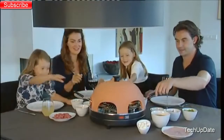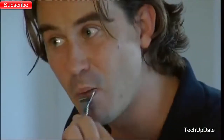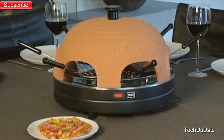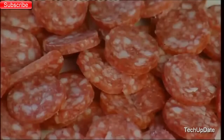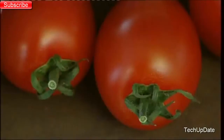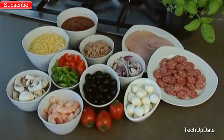After only 5 minutes, the pizzas are ready and everyone can enjoy a delicious homemade pizza. The pizza oven is also suitable for the preparation of large pizzas. Choose from mozzarella, salami, ham, mushrooms, olives, peppers, onion, tomato, tuna, or shrimps — choose the ingredients you like. Everything is possible.